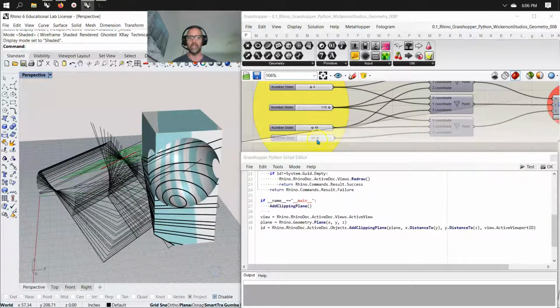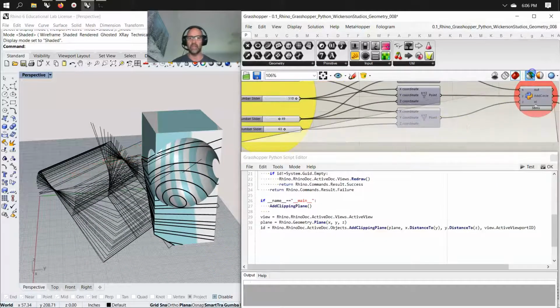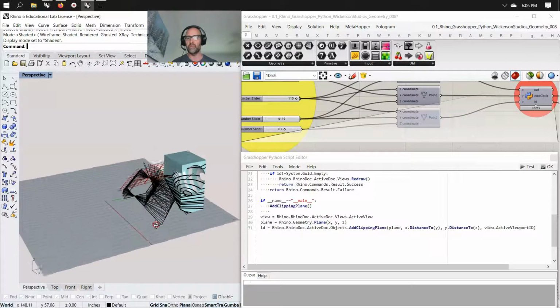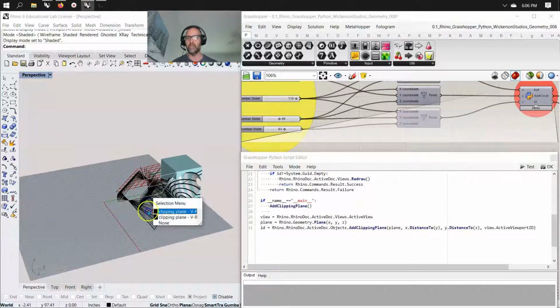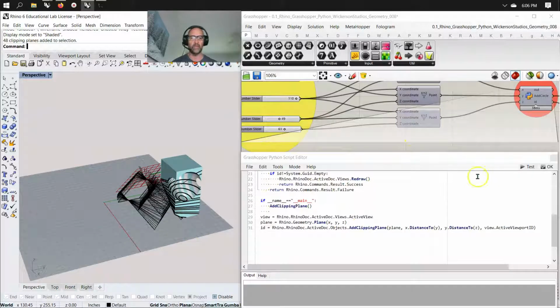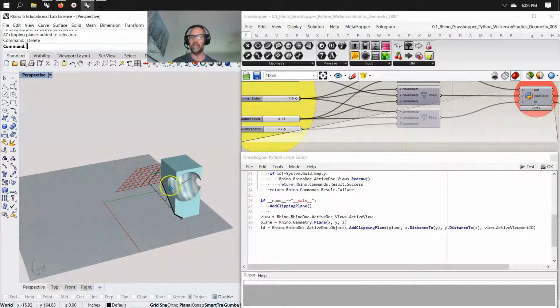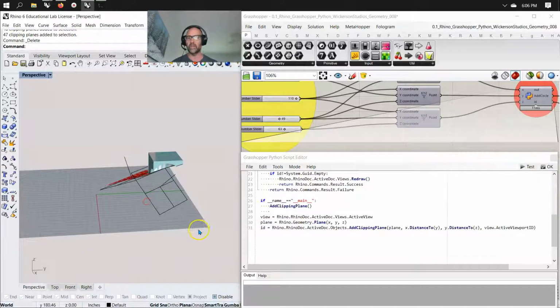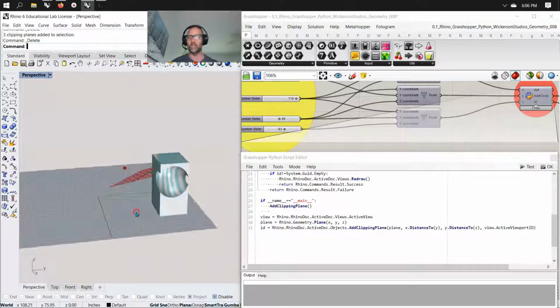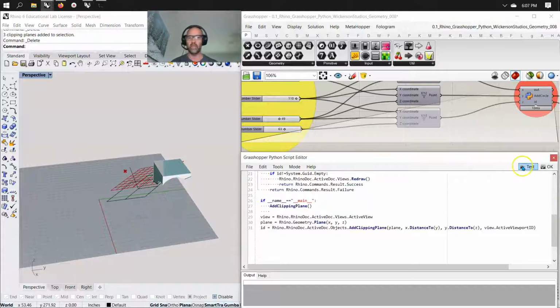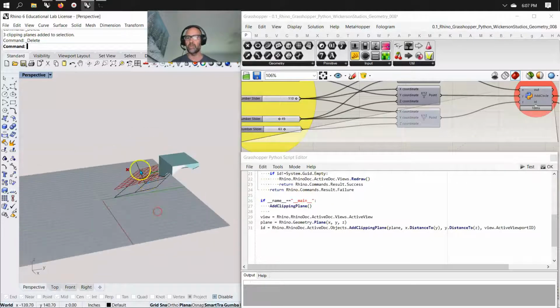I'm not even sure how I did it before. I think I just clicked out. Oh, I lost my plane there. But I had a way of losing my rendering and only having my lines, which I thought was pretty cool to grab all those. But I'm happy with that angle, so I'll delete all my clipping planes that were being fabricated. I'll run the test once, and I leave that little clip there. And of course, I missed a couple because with clipping planes, no matter what angle you're in, you're probably going to. So there's one there, and I can grab that clipping plane, and I can pull that one at least down in a direction.